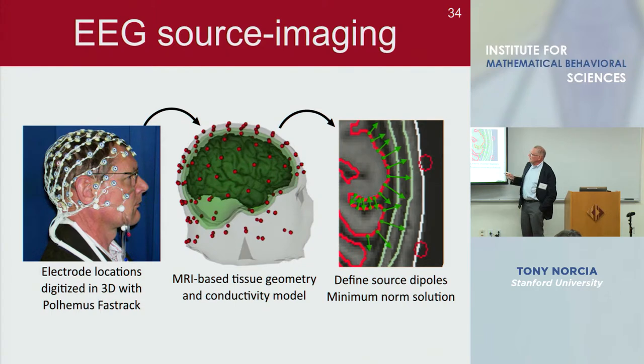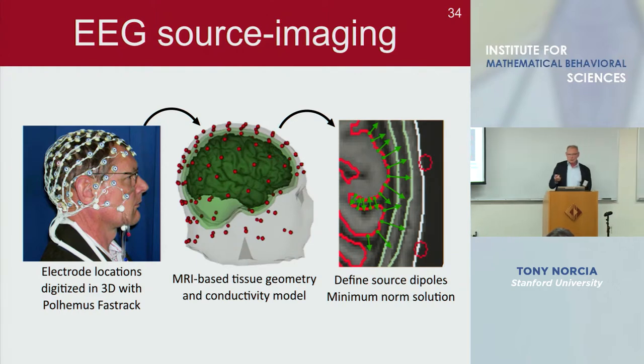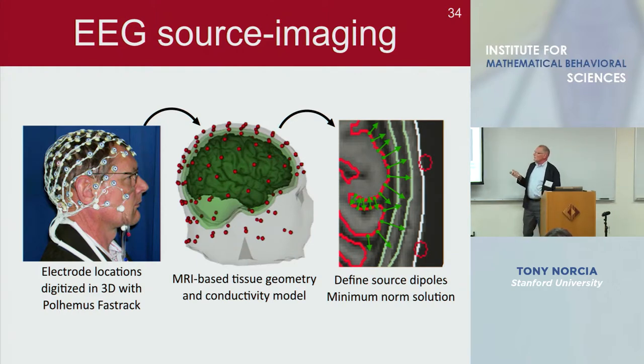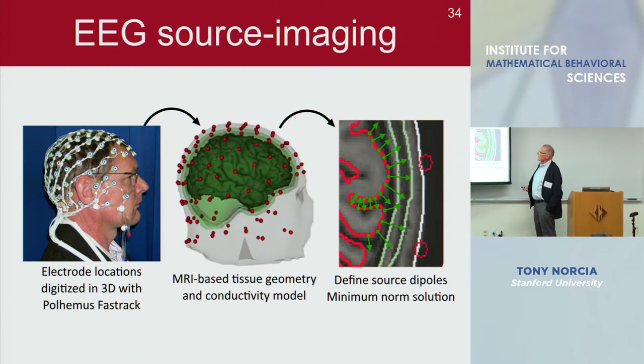It's my cortex. And so if we digitize the electrodes, we can align them onto my anatomy. So that allows us to lock the electrical frame to the anatomical frame in a very precise fashion. And by doing tissue segmentation, we can find my cortex, which is what generates the EEG, and use that as a constraint on where the sources could possibly be. Because it doesn't make sense to put sources in the white matter, which doesn't generate EEG, or in the ventricles. So this is an ill-posed inverse problem that we're going to be trying to solve, so we want to bring in as many reasonable constraints as possible.